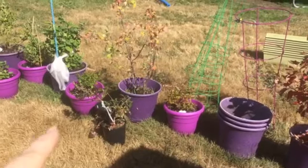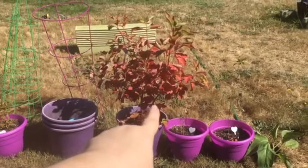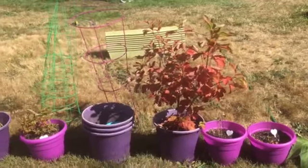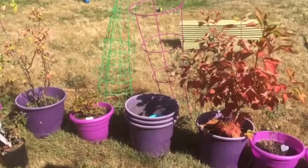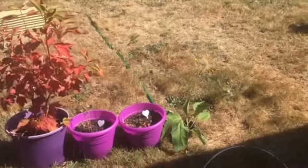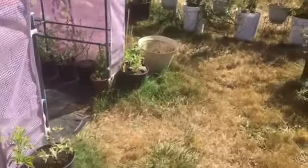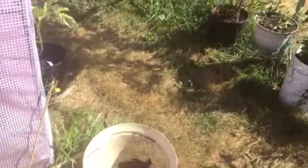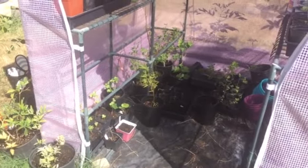And then I'm going to be moving this Crandall currant and the highbush cranberry into a black pot. So I have to make sure I keep a black pot for those to go into, and that my figs don't take them, because I do have another one over here. So maybe I will put the highbush cranberry into this empty container here. I think that would be perfect for it. And then I can put the Crandall currants into 1 gallon containers, because there's 2 bushes in that container over there. So there's that.